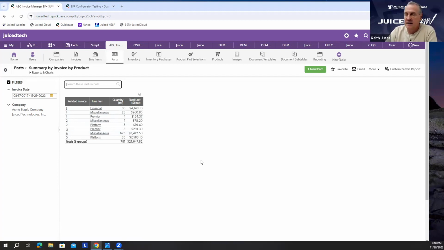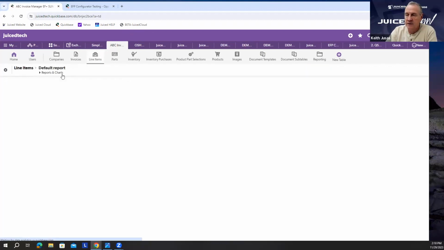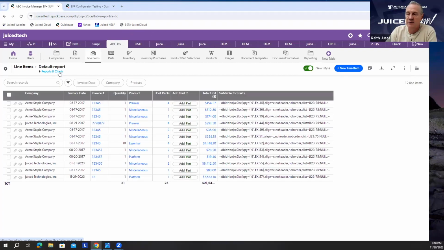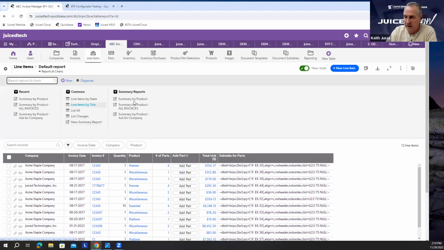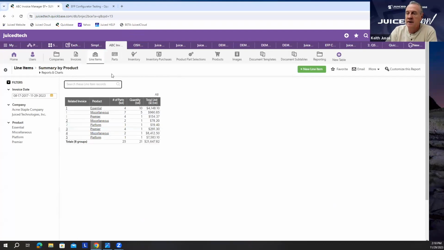And what that really means is I want to filter the data by the master record. I want to use a summary report in Exact Fonts Plus, but I want to filter the data in that summary report by the record I'm on, or the master record. And it kind of filters properly in Quickbase, but we need to do that in Exact Fonts Plus as well. And the same thing with the line items. So we have the same situation where on the line items, we basically have two subtables in this instance. But here's my other summary report by master. So it's showing me everyone right now, but obviously I want to filter it down by the invoice that I'm on.